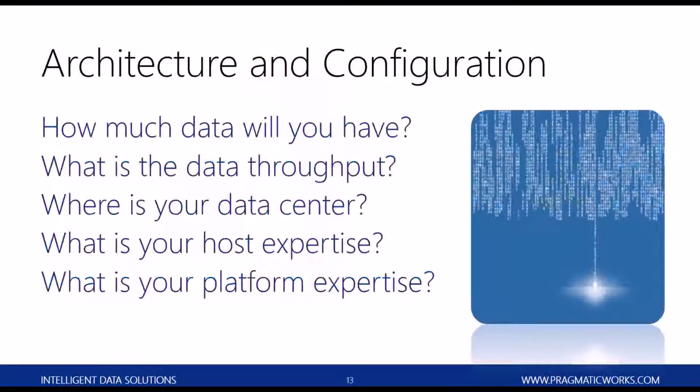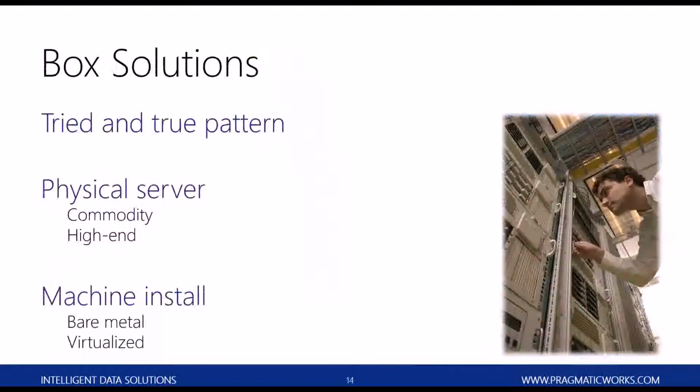Now, when it comes to looking at your platforms and building out your architecture, when you're choosing the components that you're going to bring in, the first thing you're probably going to go to, and this is the default that many organizations go to, is a tried and true pattern of using a box solution. So this is installing SQL Server on-premise. I'm not going to spend too much time talking about this area because this is something that we all know. We all know about commodity servers and high-end servers, where you have the ability to basically build out an architecture that you want.